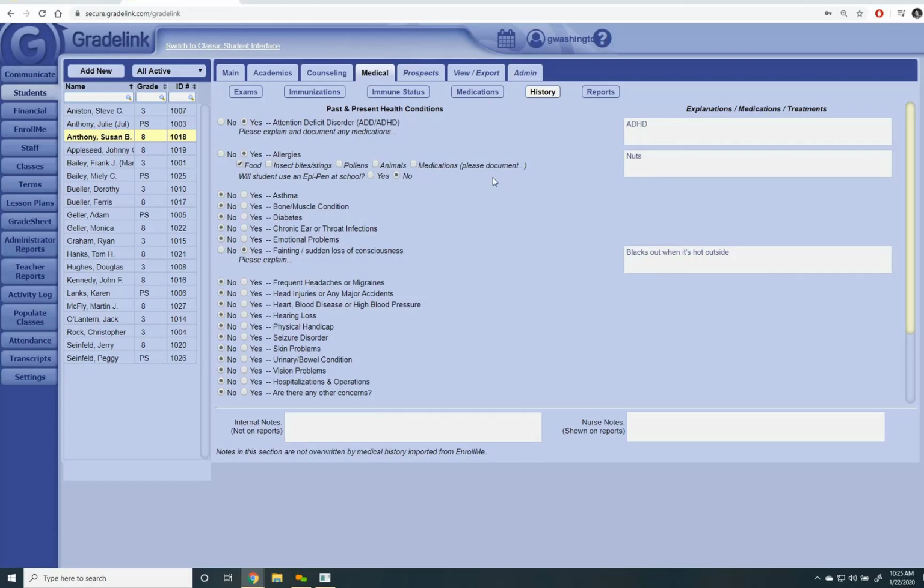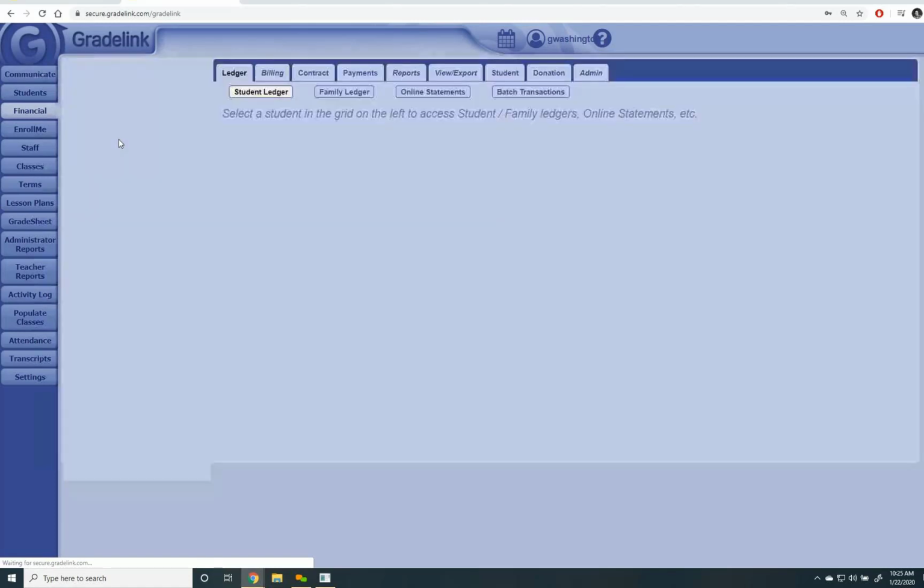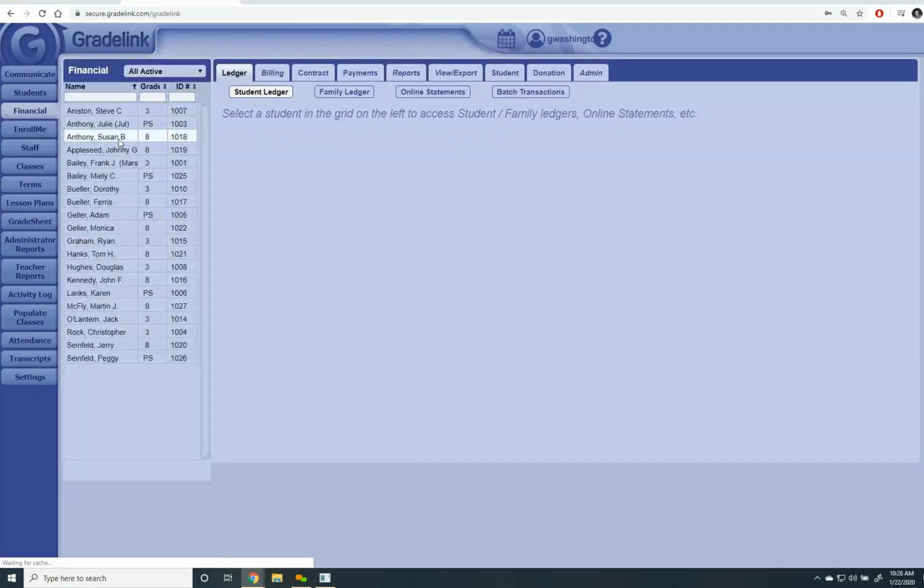With all that being said, for the last few minutes here, we're going to pivot over to the financial section, which is the last major piece that we're going to take a look at as a part of the administrative side of things before we shift into more academic-oriented tools in the back half of the conversation here.